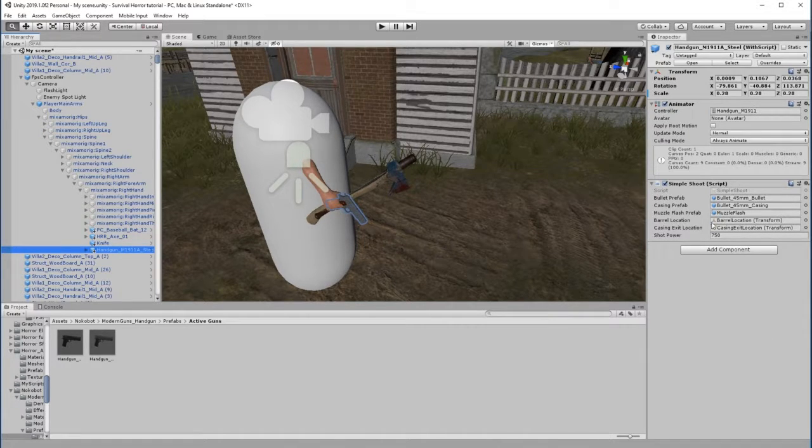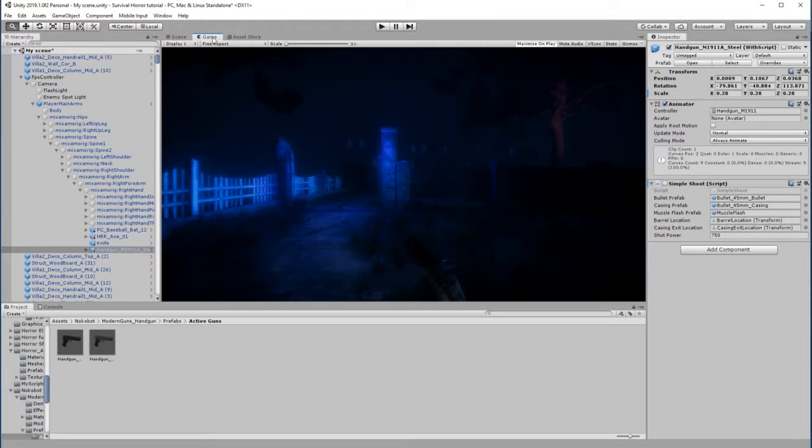And for the handgun, just ensure that you switch off this script for now. Now we are going to be using this script, or at least we're going to be modifying this script, but don't have it on at the moment because it does fire some physical bullets into your scene, and the more you fire, it's going to slow down your scene until we fix this. Okay, so we've got all of our weapons now attached to our player's hands. So if we click the game now, we can actually see those weapons showing up in the window.